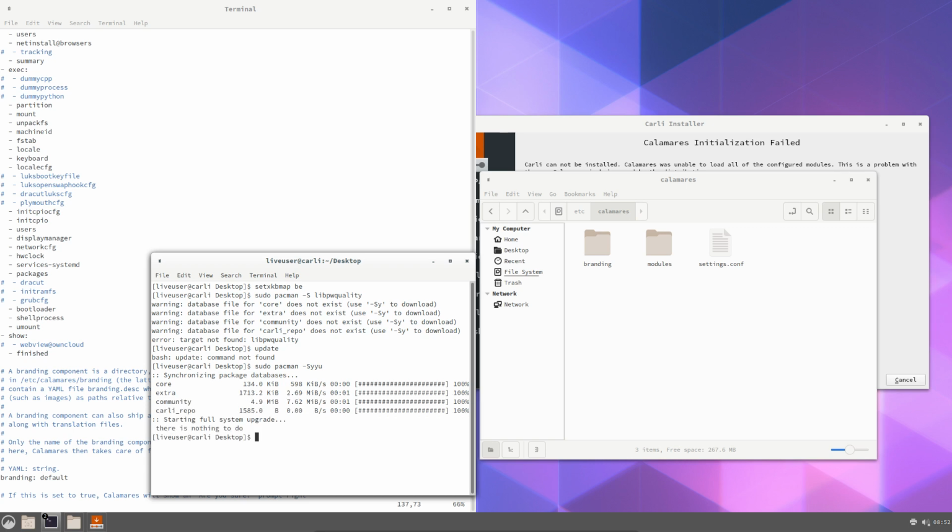So my pacman was not set, initialized. That's something strange as well. And then we have to go for sudo pacman -R, remove. Let's try again, just to be sure.